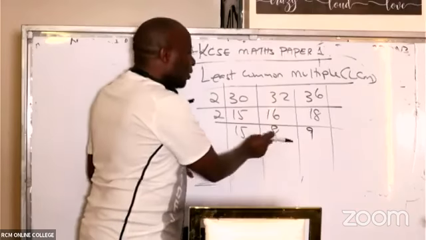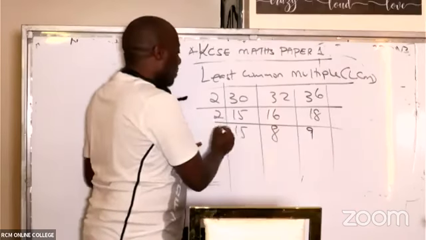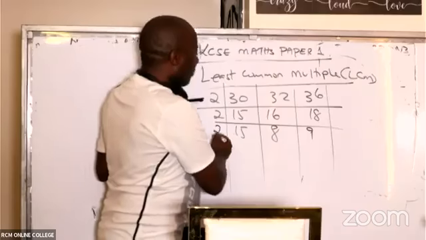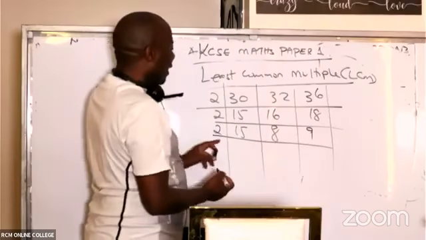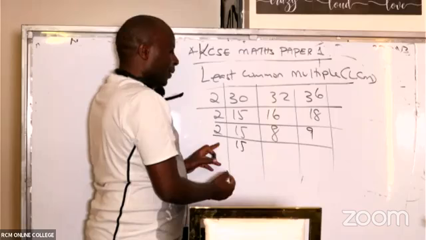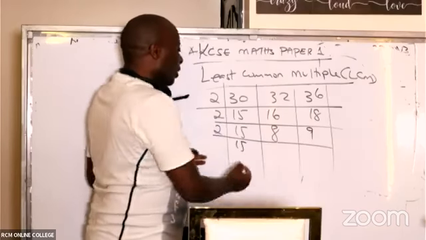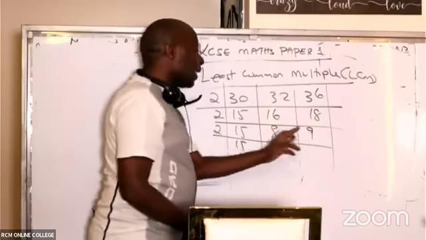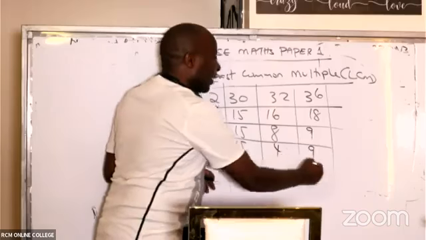So still I can see 2 is going into this. I like LCM so much because if 2 is going into this, I'll come and put 2 there. And then I'll steal 15, it will not allow 2. But 8 allows 2 very well. So I have 4 there. 9 doesn't allow 2, so 9.